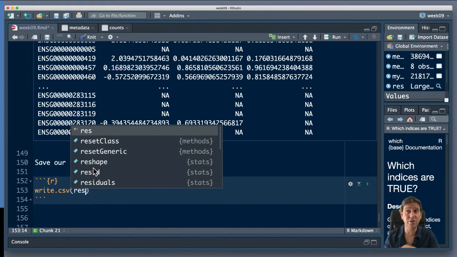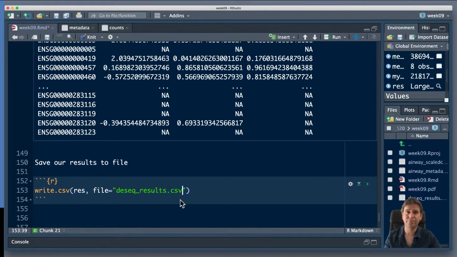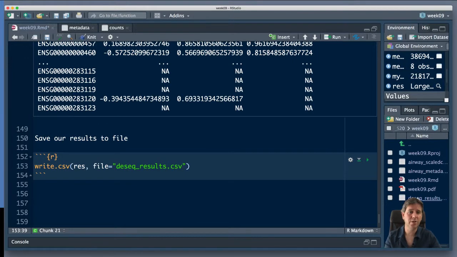We could add extra annotation like the gene symbols and things like that. I'm just going to do file equals DESeq results.csv. I'm going to write that out. I might need to change it to a data frame first. No, got it. So here's the object written out. I can see it right behind my head here. Over here, this thing's written out a CSV file.